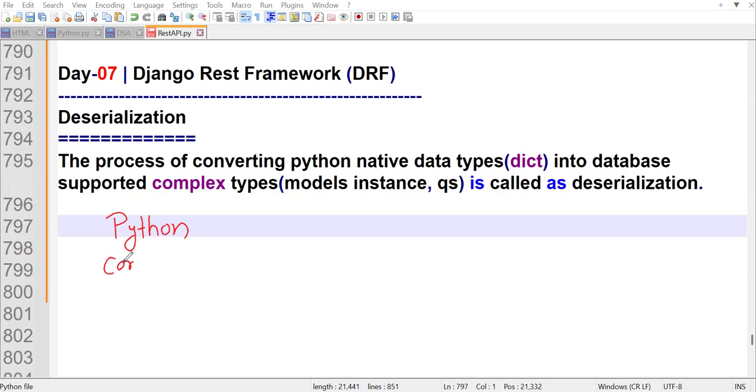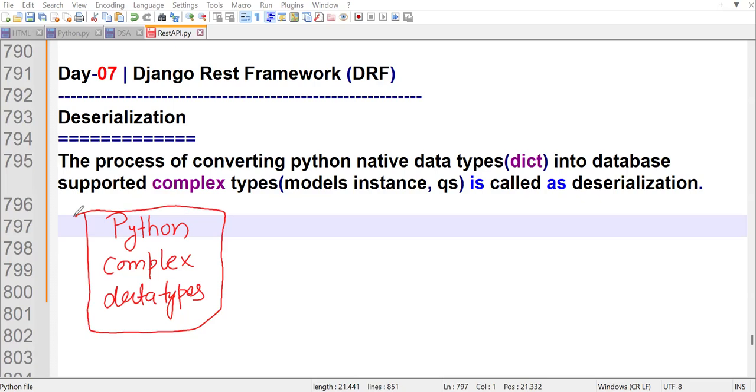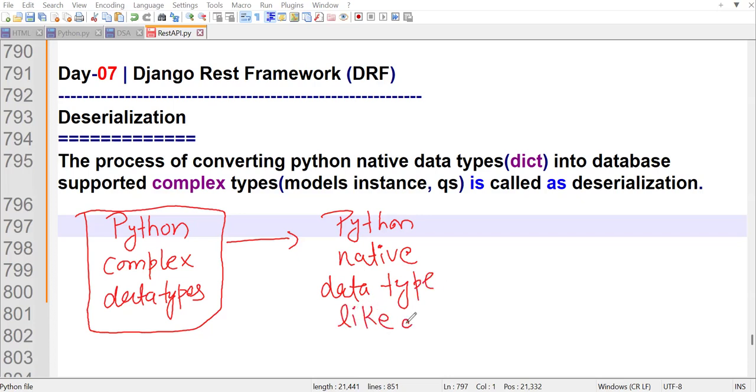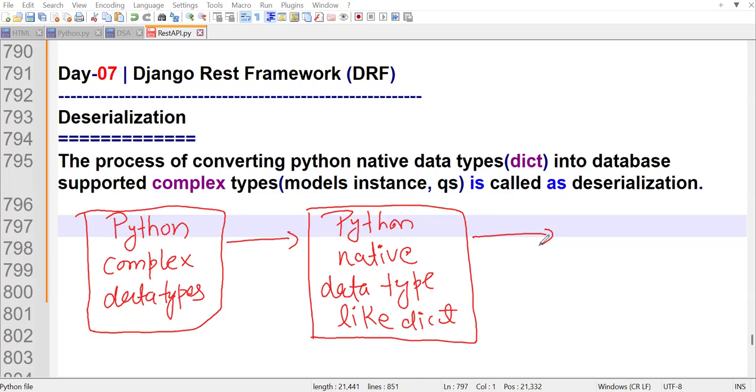If you are converting a Python complex data type into the Python native data type, like a dictionary, and from the Python native data type, from the dictionary, you are converting it into JSON.